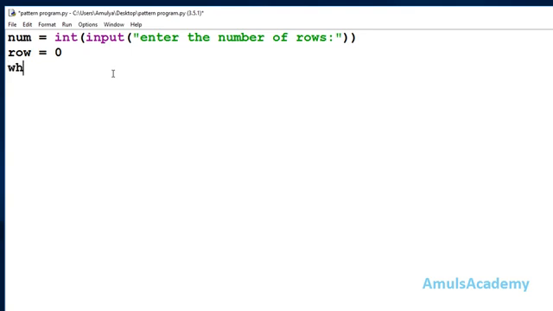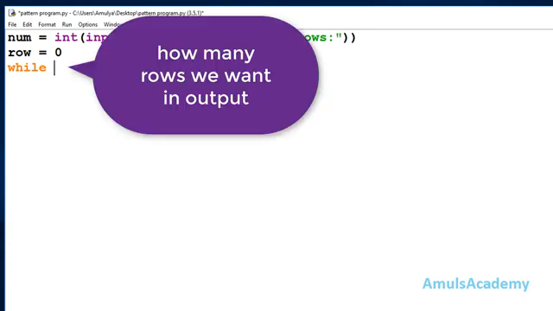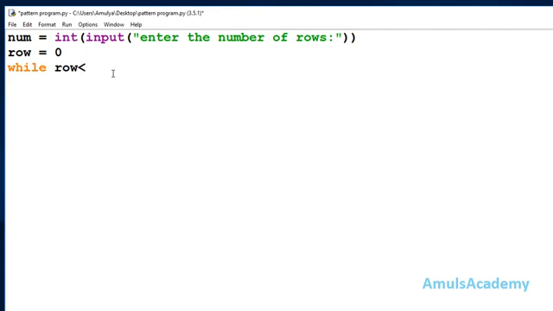Next, we will take a while loop for rows, and here I need to mention the condition. This condition will tell us how many times this while loop will execute. So I'll write my condition like this: row is less than num. It's nothing but when the value of row is less than num, that is the entered input, at that time I want to execute this while loop.